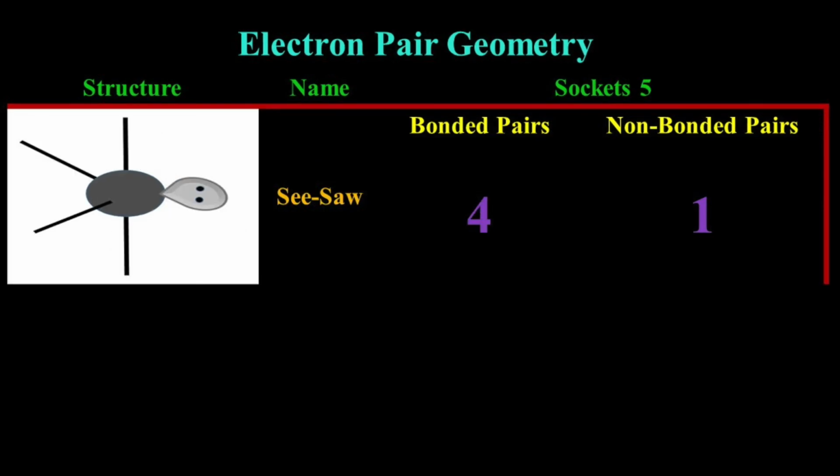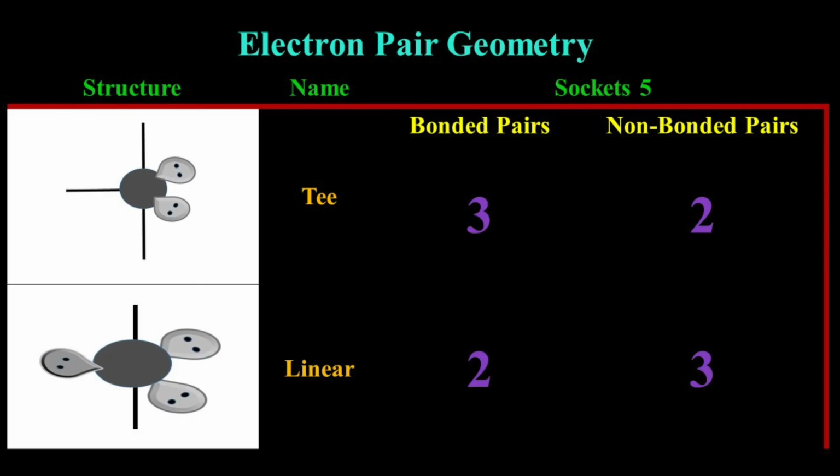Now we'll take apart the trigonal bipyramidal. Now remember, these are all going to be the trigonal sockets. So if I remove one of the trigonal sockets, that's going to be a seesaw. So I'll have 4 bonded pairs and 1 non-bonded pair. So if I take off just one, that's going to be a seesaw. Remember, not the polar, but the trigonal. Now, if I take off 2 trigonals, that will leave me with the shape T. And if I take off a third one, that'll give you linear.